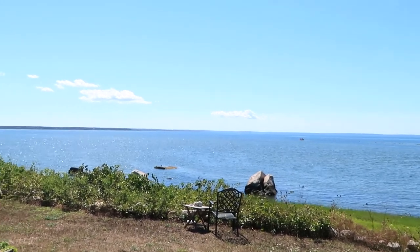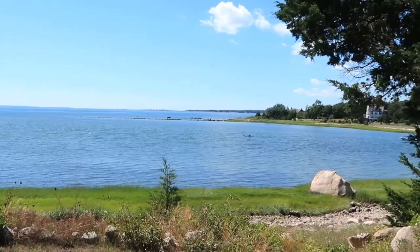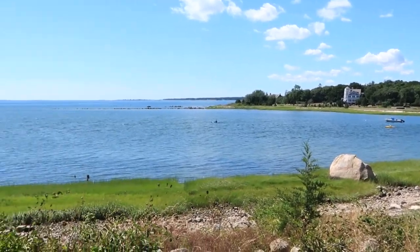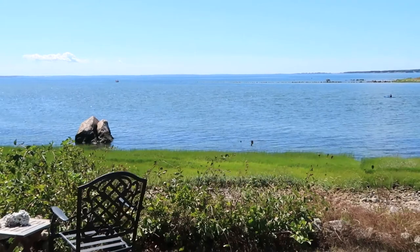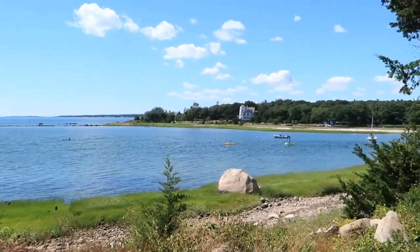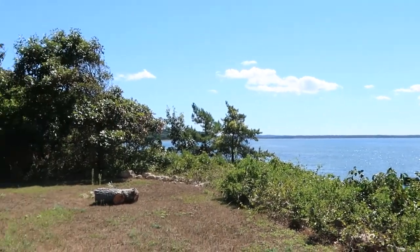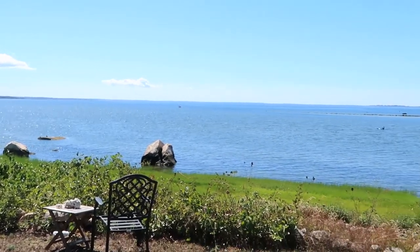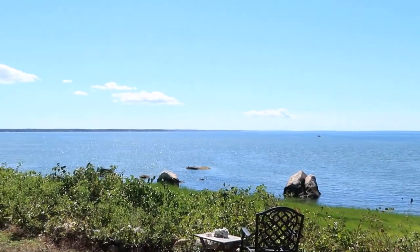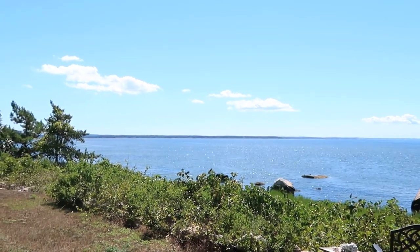I think I might need to do a painting with that cloud in there. It's a lovely summer day. There are some people going out in their kayak, more people on kayaks, and people on longboards. It's funny — most of the year it's completely quiet and dead out here. We're one of about two people who stay here year round, though I do like to get away to the UK sometimes. In the summer everyone opens their houses up, and August is one of the busiest months. The sky is beautiful; the clouds almost look like pantomime clouds in a theater.